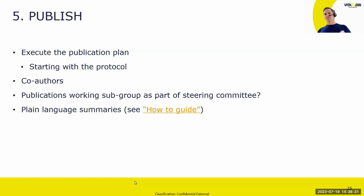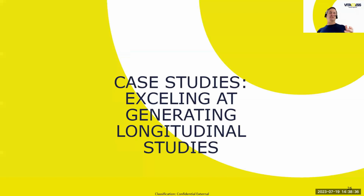And finally, we've got some data to show you from some of the studies that we've carried out of what that can look like. Essentially, as we've been talking about this, what we've been providing is some recommendations for how to design and then to execute a longitudinal study to excel. What does excel mean? One of the things it means is getting useful data. And what does that mean? It's probably going to mean for a longitudinal study, getting strong engagement with your patients over time.